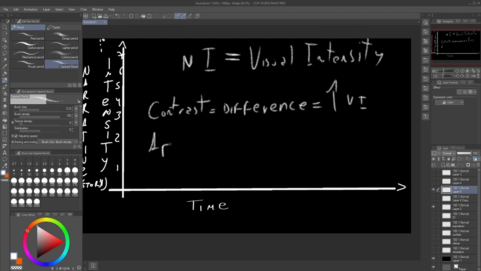And affinity means the same thing, similar. Better this way, different and similar. It means lower visual intensity.